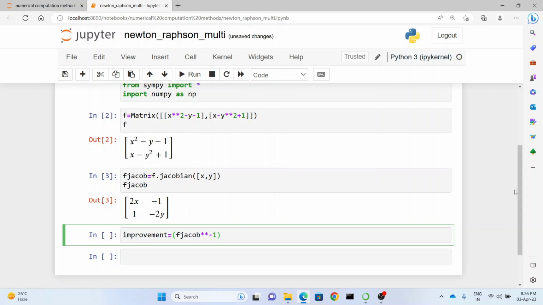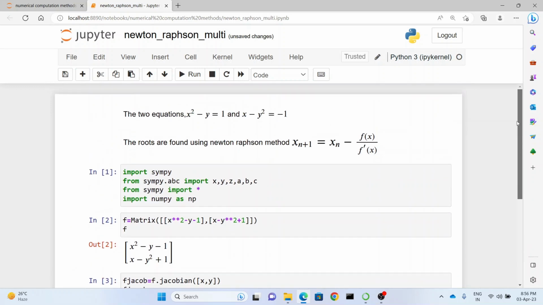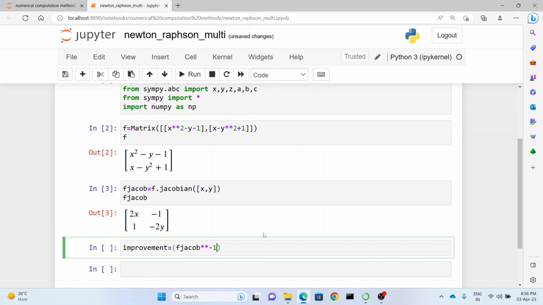So what we have essentially done is taken this Jacobian matrix in the numerator. So we have taken the inverse of this matrix and multiplied it by the function matrix.